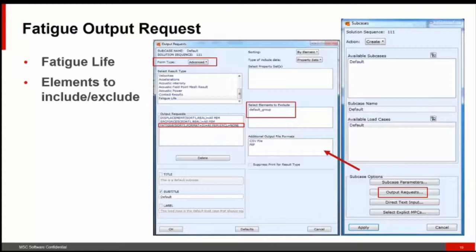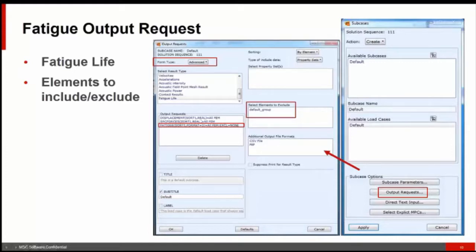So as you can see, these are some of the Patran forms. The first one that one needs to do is the fatigue output request. This can be accessed from the subcases form on the analysis. You would need to click on the output request button and then select fatigue life as your output request.